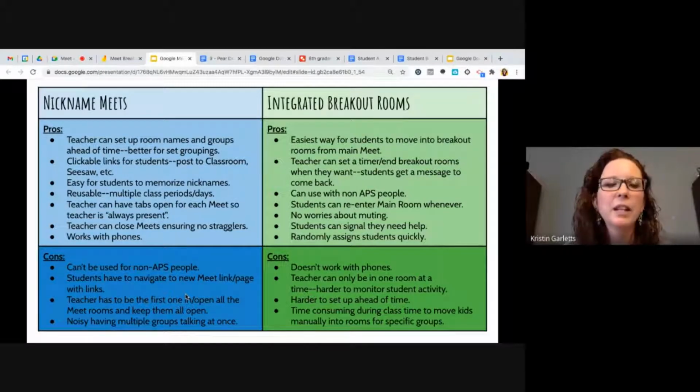When you set up meets in advance using Calendar, students can actually access those meets outside of class time. They can get in and have a little meet party in the evening with their friends. And so it's not recommended for safety and security reasons. We don't want students having a little meet party and then sharing inappropriate stuff, and then parents complaining that the teachers are allowing their students to do this. Obviously, it's not your fault if they do decide to do that outside of school hours, but whatever we can do to prevent that, just like you would lock up your classroom at the end of the day. So that's why we're not recommending using calendar meets with students.